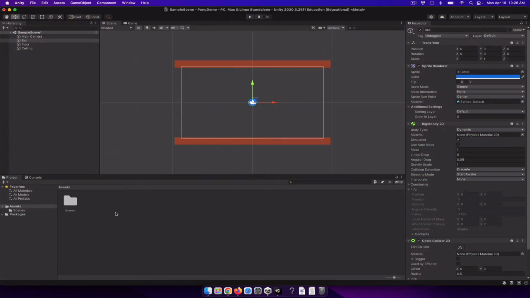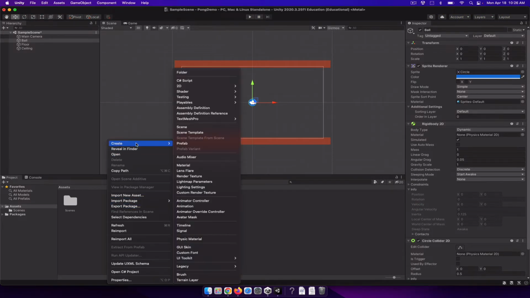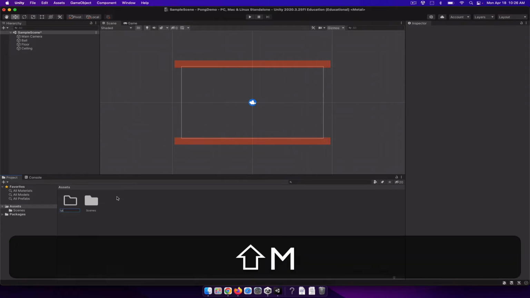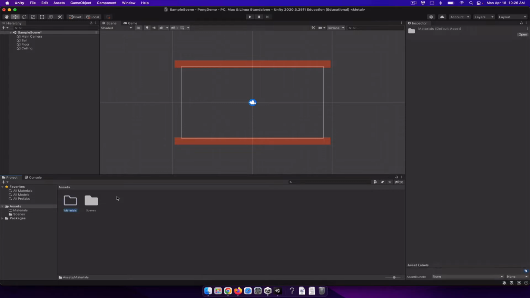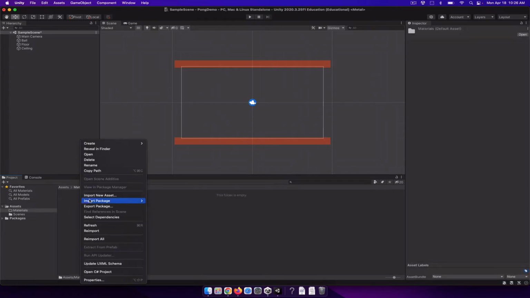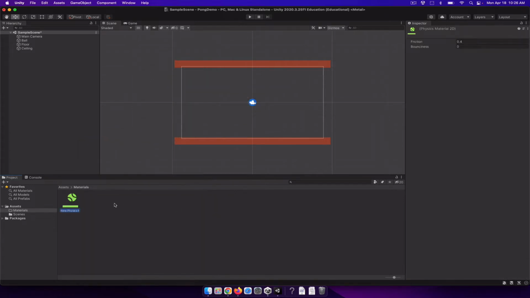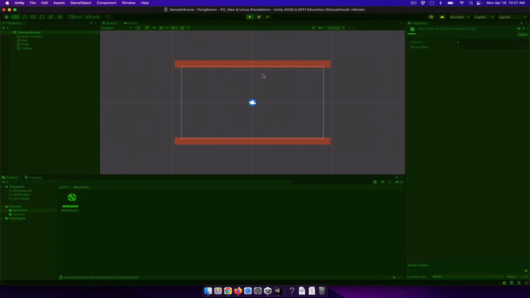That's really not good enough. So now I want to come into here. I'm going to create a folder for my physics materials. No, I'll just call it materials. And I'm going to create under 2D now the physics material 2D. I'm going to call that ball material. And I want my friction to be at 0. I don't want this thing to slow down because of those other pieces. And I do want my bounciness to be at 1 for now.